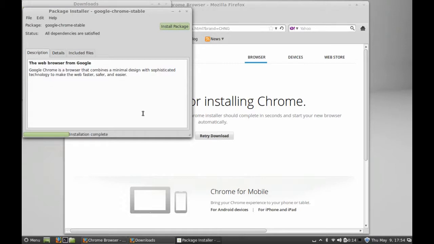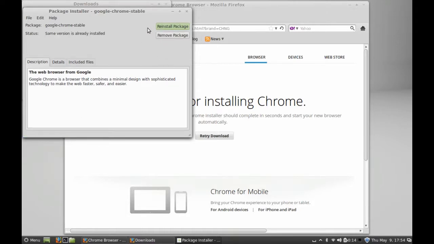So yeah, we can close that. We've got an installation complete notification or progress bar across there. That's good. Still got a prompt here to install package. Alright, we've got the progress bar going across again. There we go. So we've got two options now, to reinstall or remove package. Okay, so it looks like it should be able to get rid of Chrome. We can do it that way.